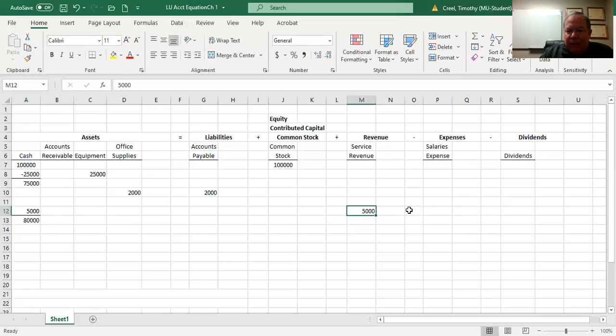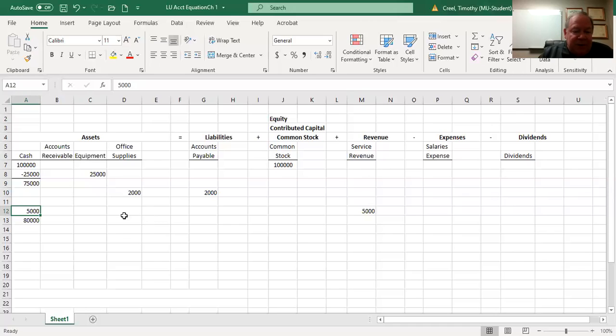So the transaction was, we recorded the revenue that we earned, and we recorded the fact that we were paid for that. And again, notice how every transaction has at least two parts, or affects at least two different accounts. That's what you're going to see in accounting. So think about it. We're looking at transactions. We're recording them where they should go, the accounts where they should be recorded, where it belongs within the accounting equation, and making sure that the accounting equation is in balance.